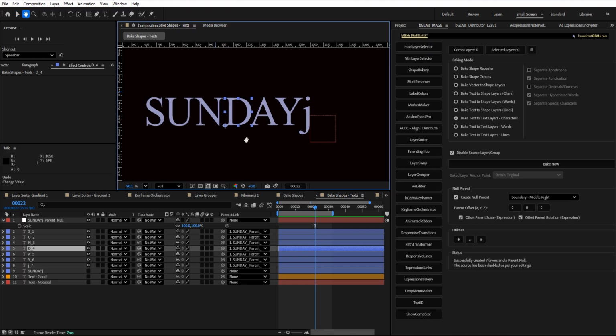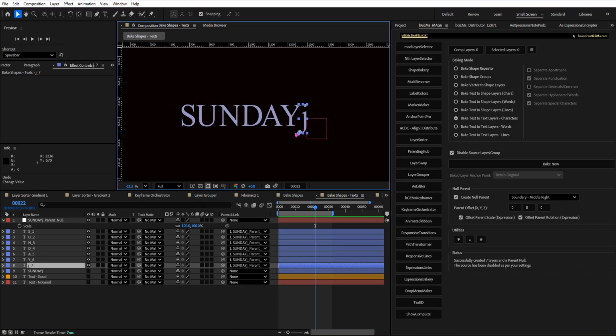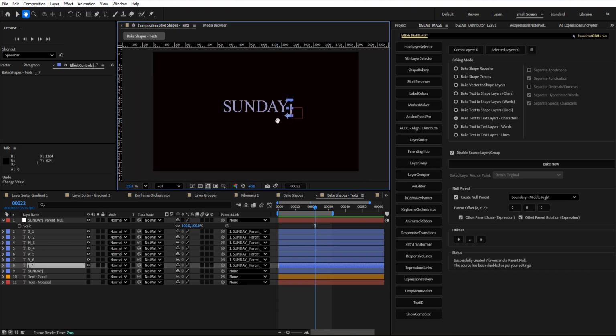All the capital letters or all the letters without the descenders will move differently along the y-axis because the point of scale is different, so they're being pushed away differently from other layers with different locations for the anchor points. I hope that makes sense.